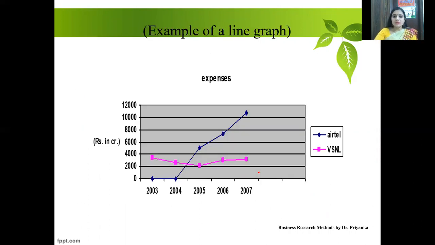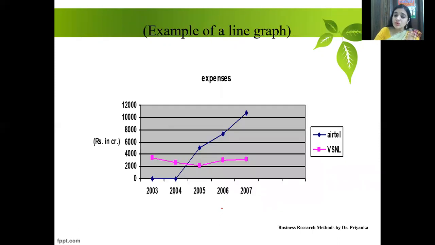This way you can present. For example, if you want to compare two companies' expenses or their revenues, you can always compare them in this way. And this line shows that Airtel is ahead of BSNL from somewhere in mid 2004 to 2005. Right, this shows it very beautifully without any words. You can just have a look and understand everything. It is much better than a tabular form. Of course, it would be generated after you have generated a table.